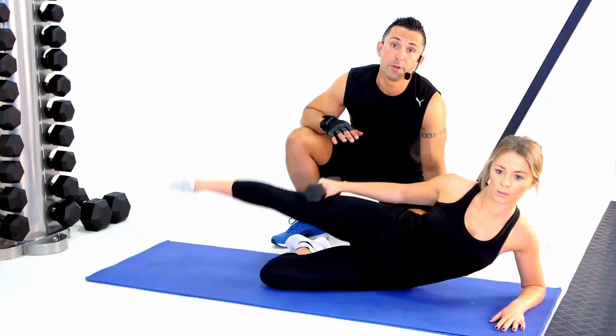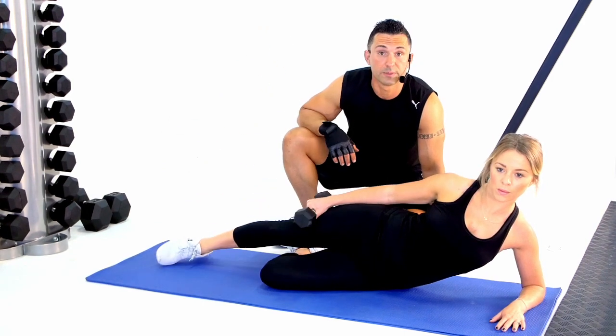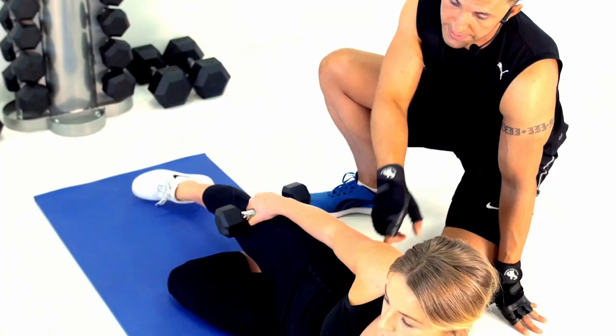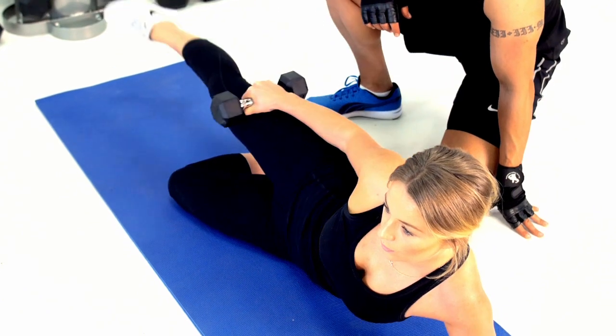Nice steady motion. You want to make sure you're maintaining the same pace throughout the whole exercise. Don't slow down or speed up. Let's try and maintain. Now, you can get some assistance by really squeezing your obliques. Your obliques can actually help your abductors out in this exercise.